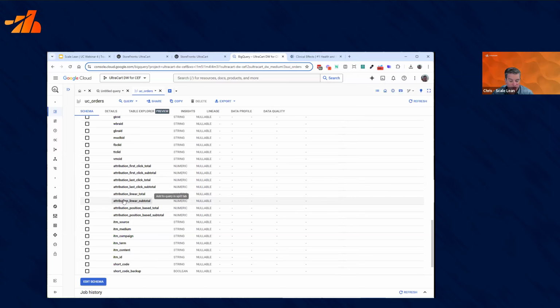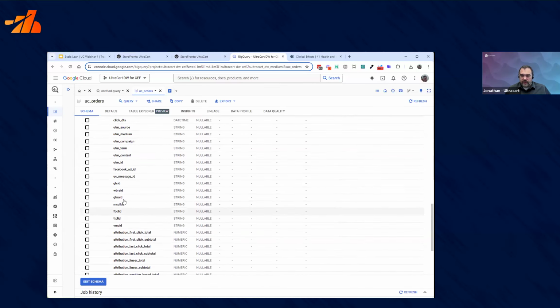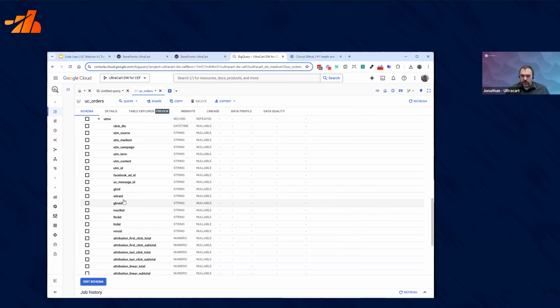This is incredibly useful and is one of the things we do a lot, where we match up the true campaign data versus actual order data, and it does a really good job of that. Yeah, so we're not only collecting those multiple UTM parameters, but we're doing some of the math for you in that scenario.